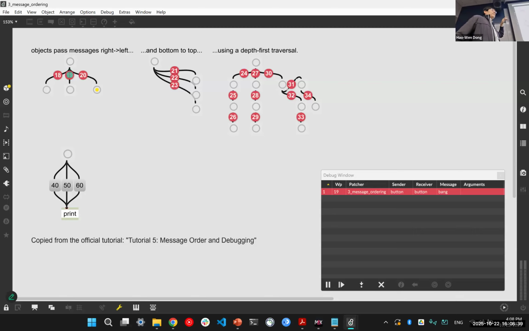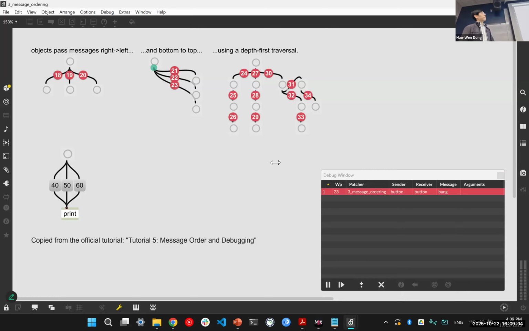So it's actually still running sequentially, because that's what our computer is doing. But now you can see that Max actually goes from right to left, which is a little bit counterintuitive. From top to down is likely how you see it working, but it's actually counterintuitive. So it's right to left and bottom to up.